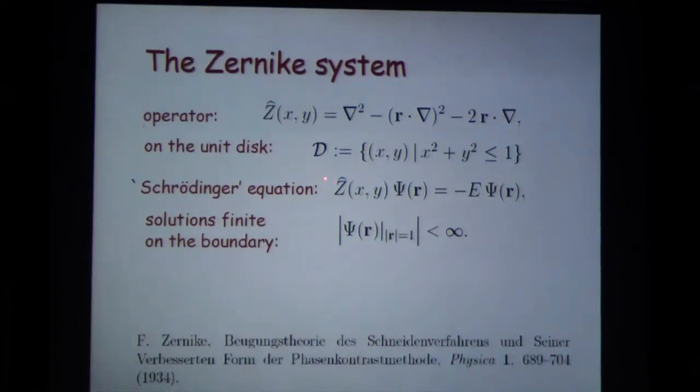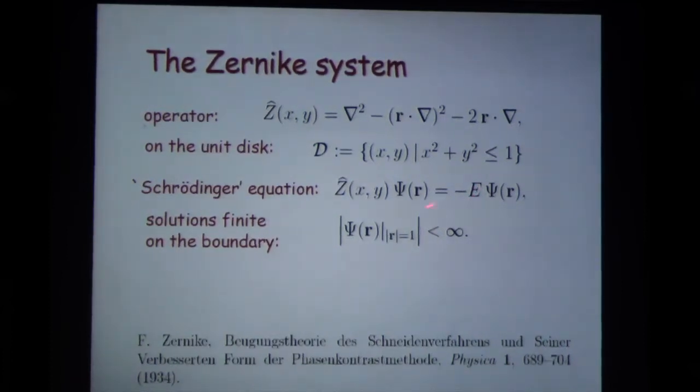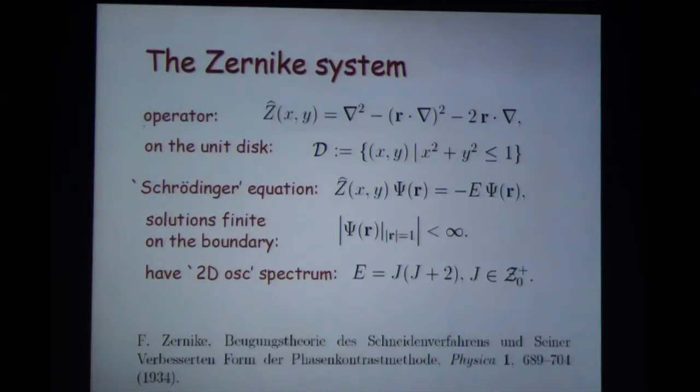So first of all, you can build a Schrödinger equation. Well, Schrödinger with this, but still it's a Schrödinger equation. Here's an energy value. And you ask for the solutions to be bound. So you cannot have logarithmic solutions or singularities. They all have to be simply bound. And you find that the spectrum E is J times J plus 2. Of course, a harmonic oscillator, right? Well, no, not quite. And you get polynomial solutions.